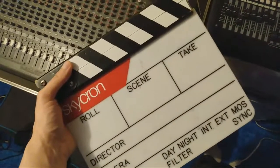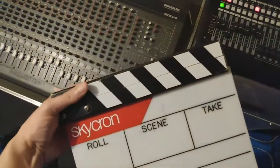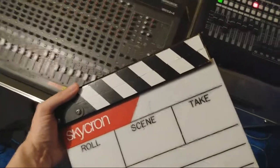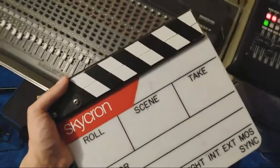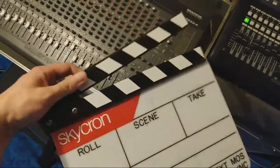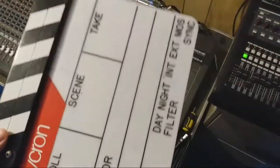But then they're actually using the onboard microphone on the camera, which they don't realize, but it makes them look like idiots, because the whole point of the slate and the clapper is that you're recording your audio on a separate device, right? The camera usually does not record the sound. It's a separate device. So the whole point is that you have a visual cue when this closes, right?